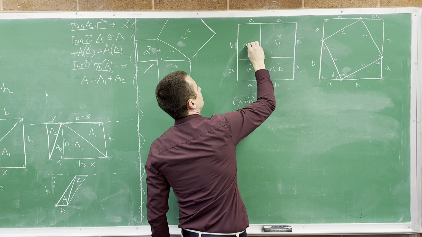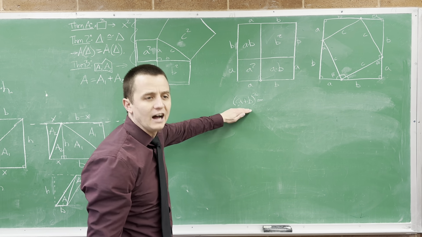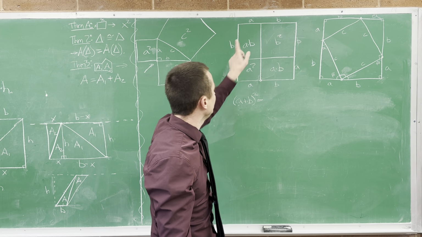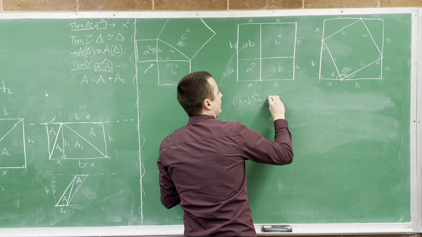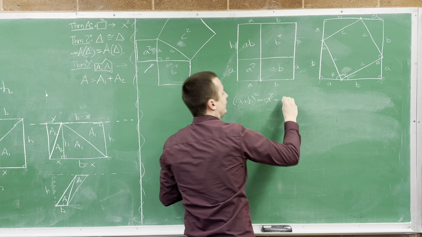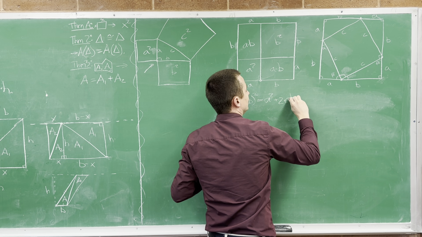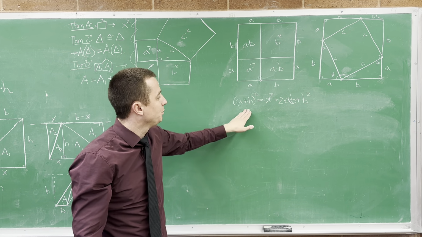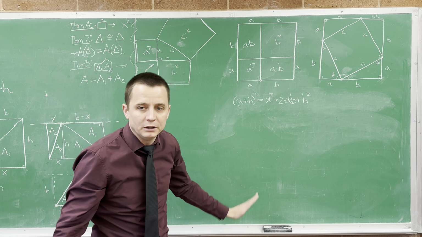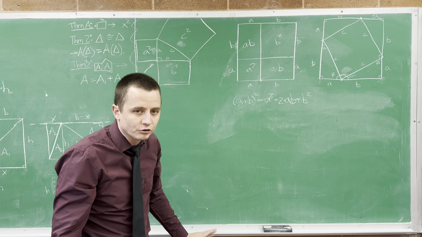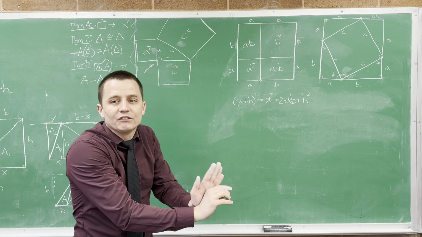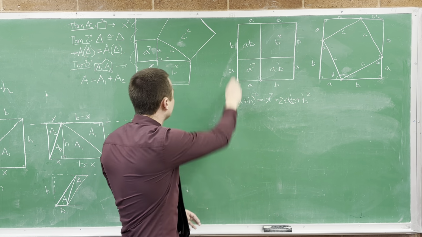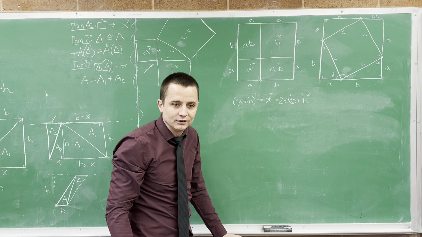What's the area of this piece? A times b. And so Euclid wouldn't have done the algebra here. He wouldn't have distributed. He would have made this construction and said, what is a plus b squared? Well, let's see. It gives you an a squared. It gives you two of these ab's. And then it gives you this b squared. That's how he would have proved that a plus b squared is equal to a squared plus 2ab plus b squared. No distribution required. Because he didn't have those algebraic rules. All the algebraic rules you have for distribution, Euclid would come up with some construction that did that thing.